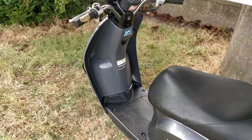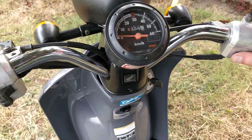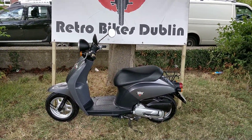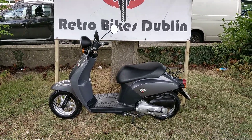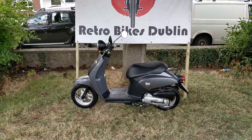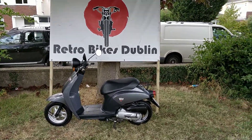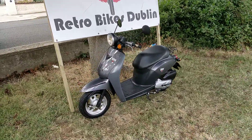Starter up — rear brake in and straight away she starts up. Very easy to start, very easy to ride, great turning circle on them too. The bike is just perfect as a small commuter in and out of town, especially with schools starting up again in September. You're going to be skipping through all those traffic jams — it's crazy the amount of traffic and how much time you can save on one of these little bikes. Thank you very much for watching.